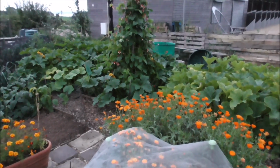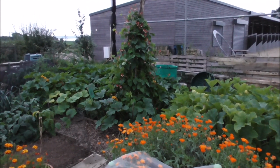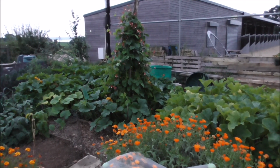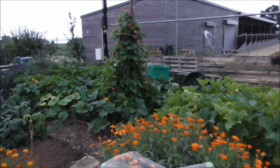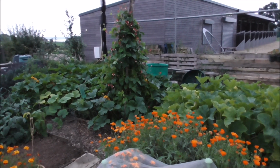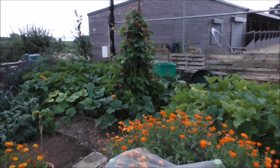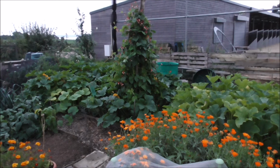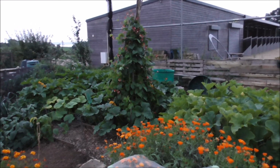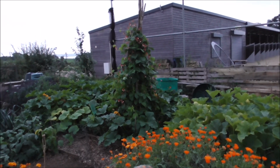Another thing that's been fantastic is the runner beans, St. George. I've eaten runner beans all my life. My mum and dad always grew them. They still grow them now, and I like them. But sometimes some of the ones I've grown have been just a little bit stringy and a bit fibrous. But this St. George, I have to say that one of the things I've done this year is got a handle on picking them small, and they are the nicest runner bean I've ever tasted. So yeah, runner bean St. George, very good.